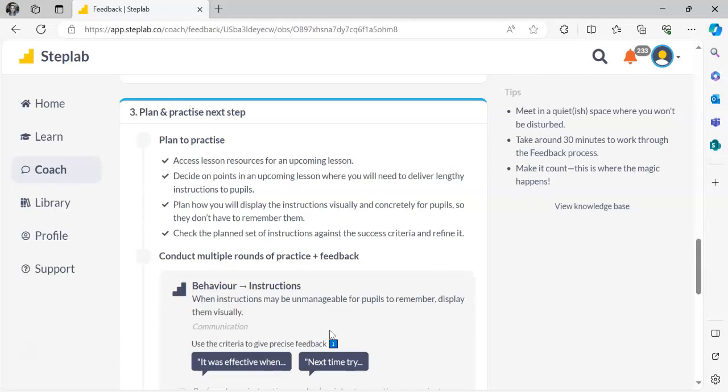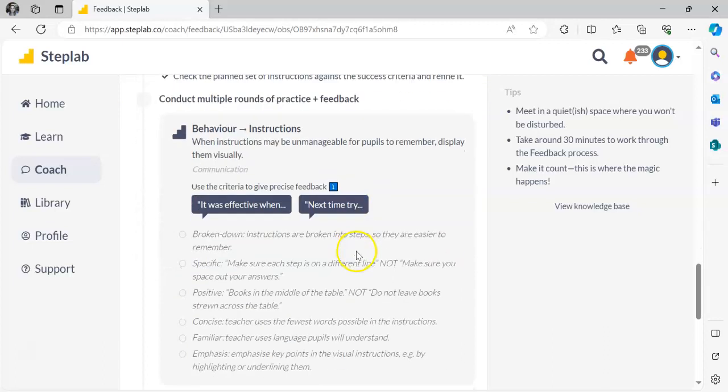So you'll start with your plan to practice tasks. These tasks will be different depending on the step, but basically they're all about making sure your practice is rooted in reality. Nobody wants a really artificial practice environment. And obviously there's only certain things we can do. It's not in front of a class, but make it as real as possible. So it's things such as having access to your lesson resources. It just makes it a bit more realistic for the ECT when they are doing this practice. And then you will launch the practice engine and conduct multiple rounds of practice and feedback.